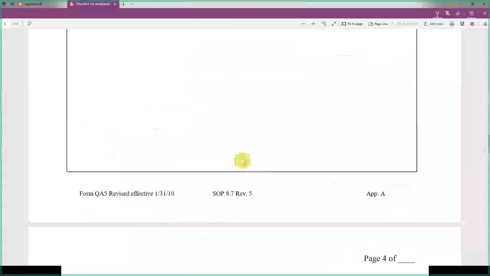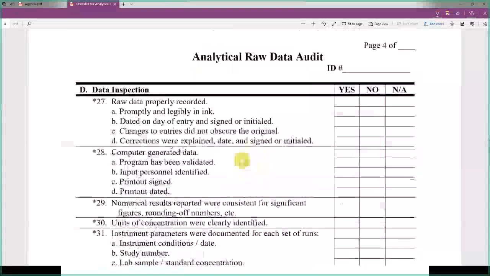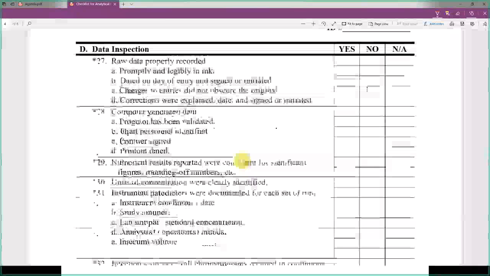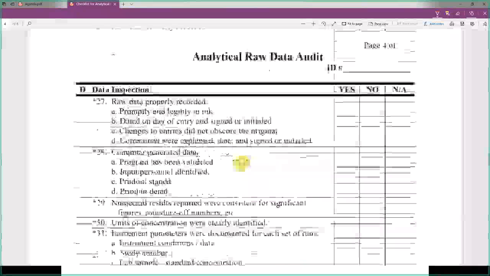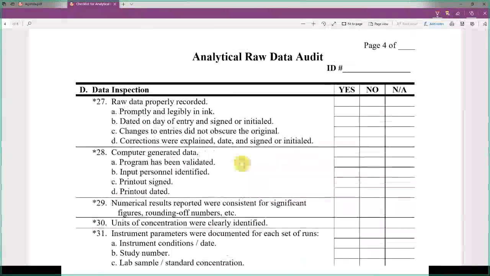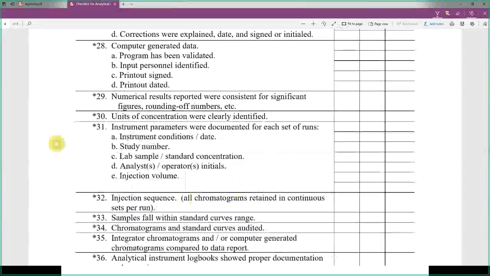Then we talk about the data, which we will be talking about a lot today. Yesterday, we spent some time talking about data. The printout, what the raw data is, we will talk about today, and so on. Then the units, those things.